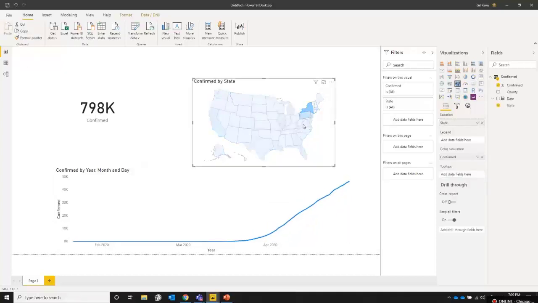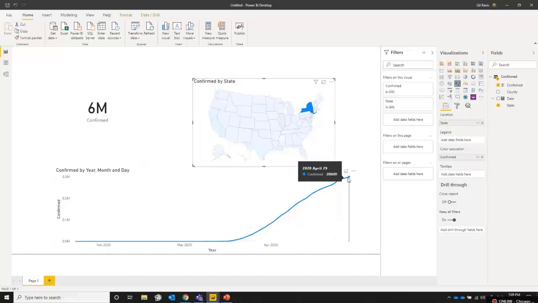So even if, for example, in New York, we should expect to see some decline, you see this is the cumulative number, and this is why the 6 millions are not matching, because what we do here, we are just summing up all the numbers together. So this is not a correct way to provide this number. We will see in the next phase of our tutorial how we are going to fix that as well.